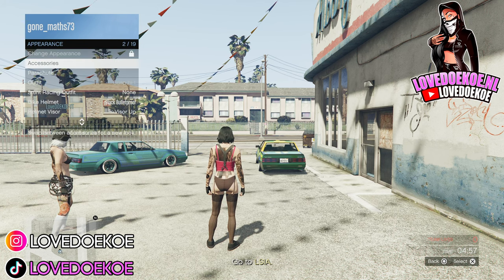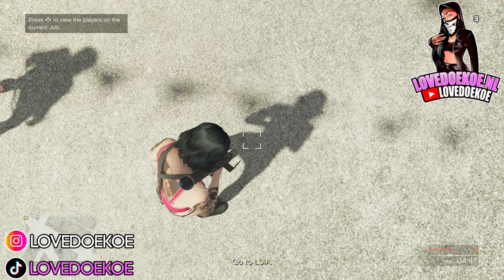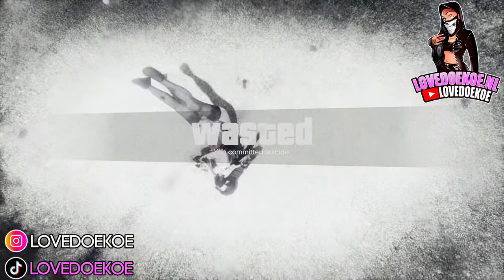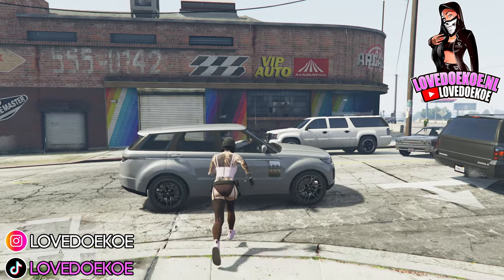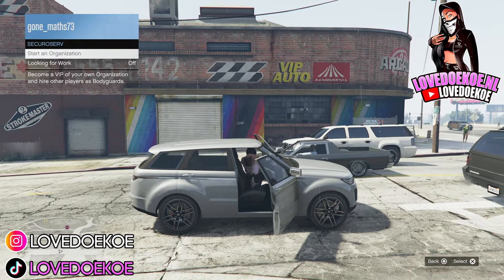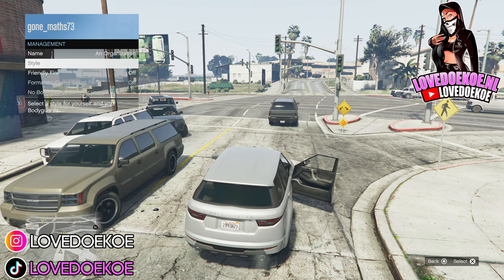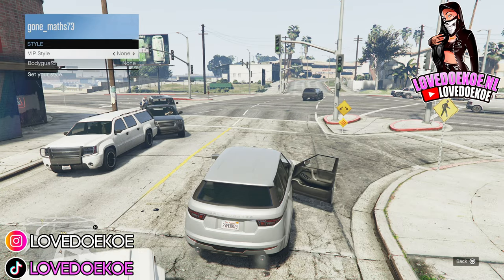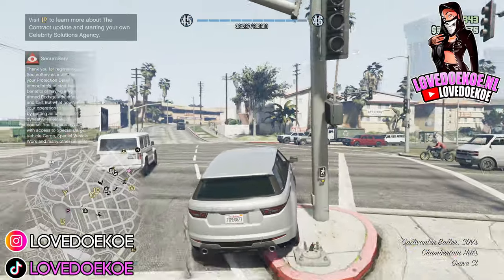Open your interaction menu, then go to accessory and equip something random. You can now quit the mission. Now make your way over to a random vehicle and register as a CEO. Now go over to SecuroServe, then to Management, and then to Style. Switch one time to the right and one time to the left. Then make your way over to a clothing store.